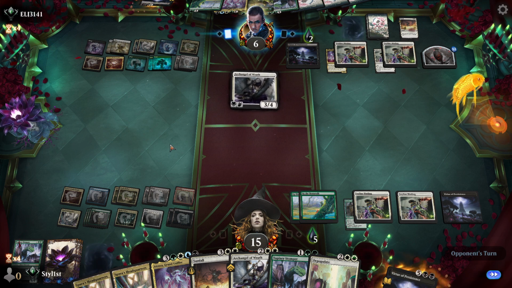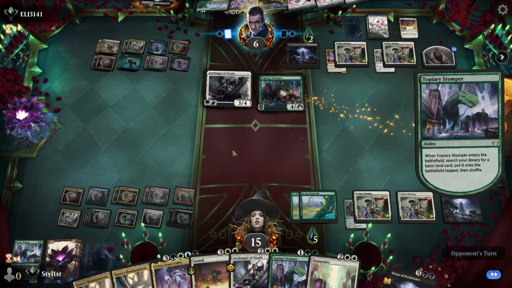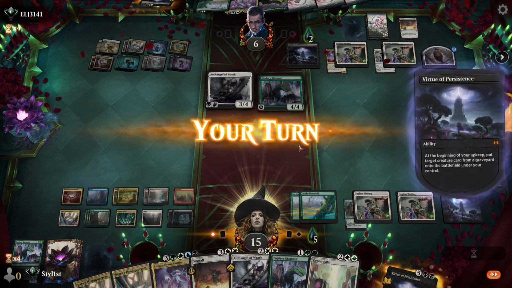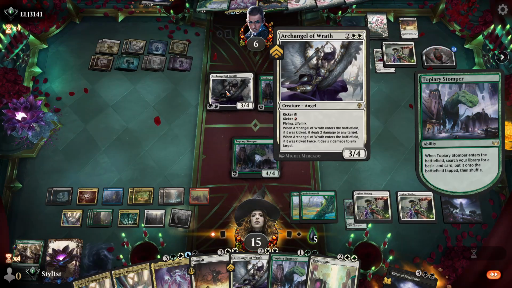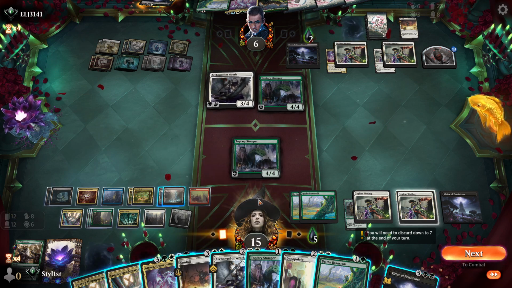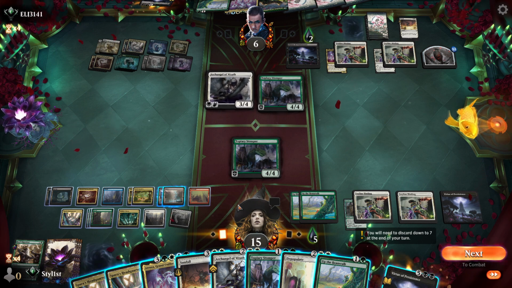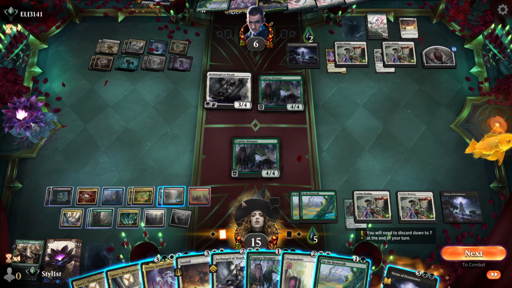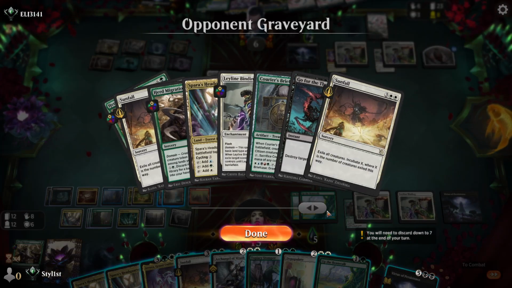What does he have? 3 open? Yep. Zero open. Guess we'll take a plains. Up the Beanstalk's not that good. I'm almost out of cards. What do we do here? He's got an Atraxa that we don't really care about. No cards in the yard.